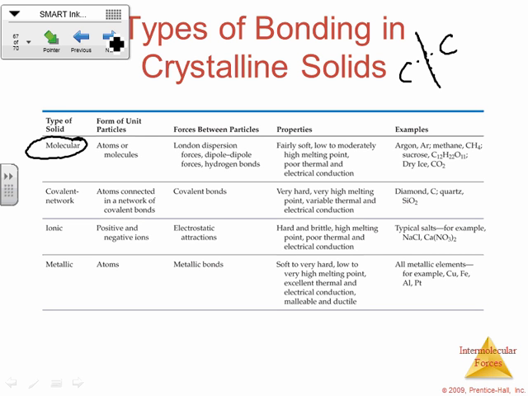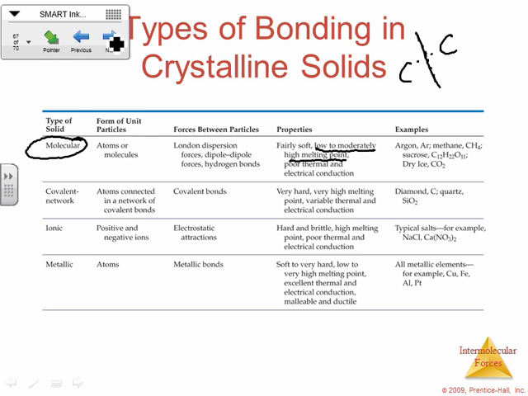Now, carbon's a little bit weird. Carbon likes to burn before it melts, so that's probably a bad example, okay? But most of these molecular solids have very low melting points. Now, it sort of depends on the arrangement. This says low to moderately high because there's a lot of things that can happen there. If you have a really big molecule, then London dispersion forces actually are strong, and then it's going to have a fairly high melting point, okay?